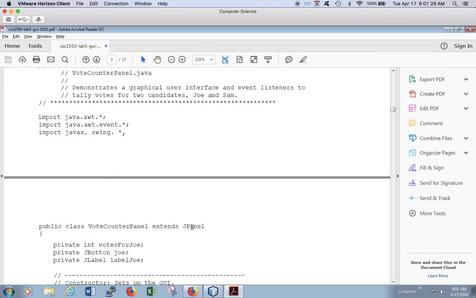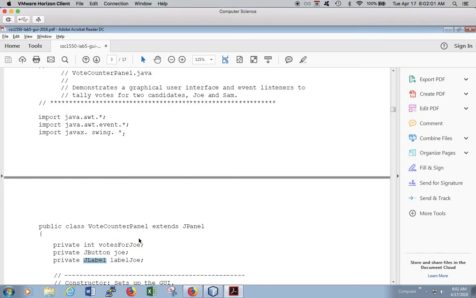This extends JPanel. Extends is Java's way of doing inheritance. That means it inherits all the abilities of a JPanel. And a JPanel is a container object. That means it's a component object that acts like a container. It itself is invisible, but you can stick a bunch of other components onto it. You can add a bunch of other components onto it, and those components are usually screen elements like a button or a JLabel. And that's what we're going to add onto that.